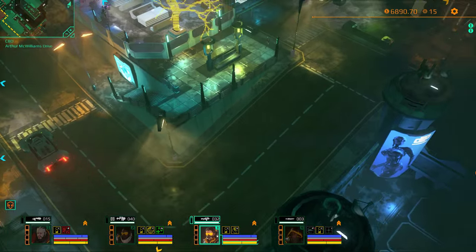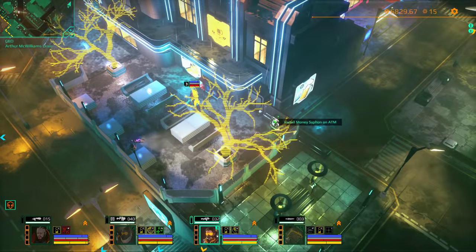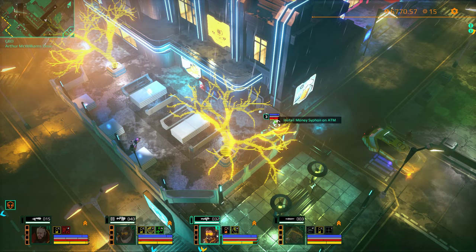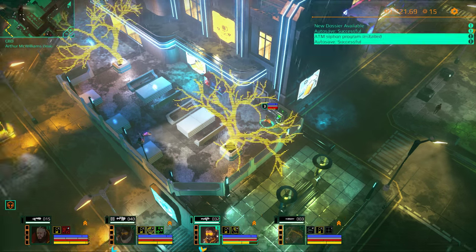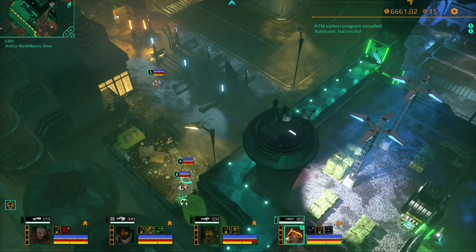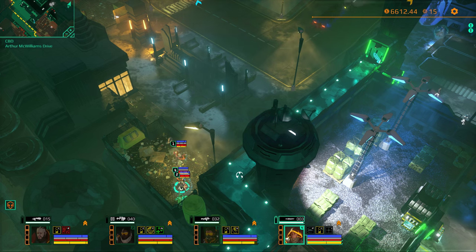These towers are kind of cool. This is also kind of cool. Of course, boobies. Even though, I didn't even see that camera there. I'm gonna cloak and hack. Not sure I would even need to cloak. ATM siphon successful. Come on, get the relay beacon.